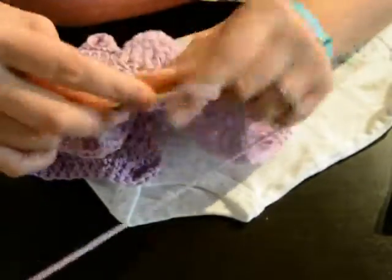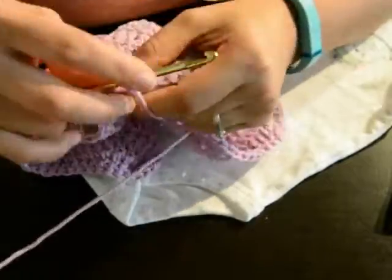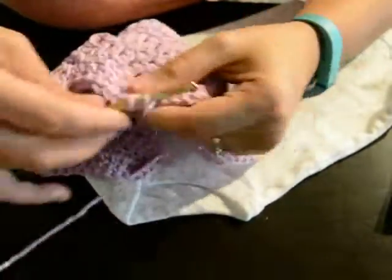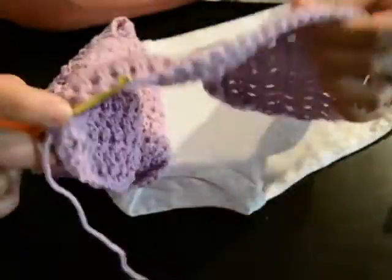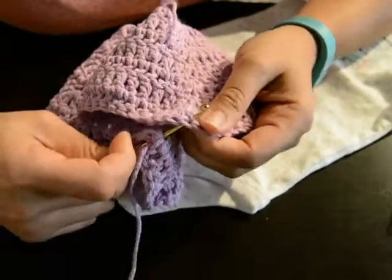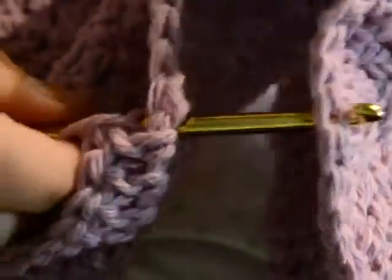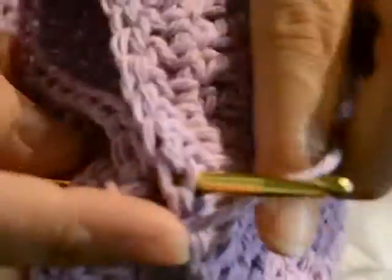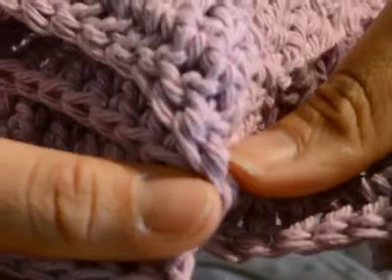Okay, so once you get to this next V-stitch, you're going to do the same exact thing. Remember, you're going to double crochet into the first double crochet of that last V-stitch from the previous row. And then you're going to double crochet into and through the other side, the other V-stitch from the other side right here. I'm going to give you a little close-up so you see what I'm doing. So you see how I've joined these two together to make this sleeve here. You're going to do the double crochet right between those two places to join it, and that's what you've done to create the sleeve.